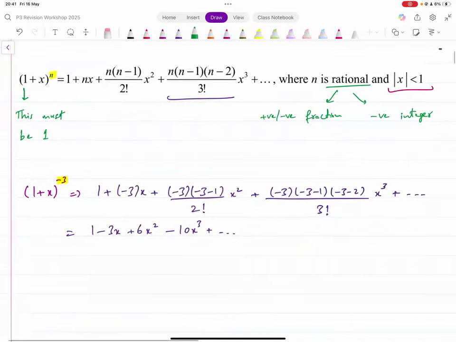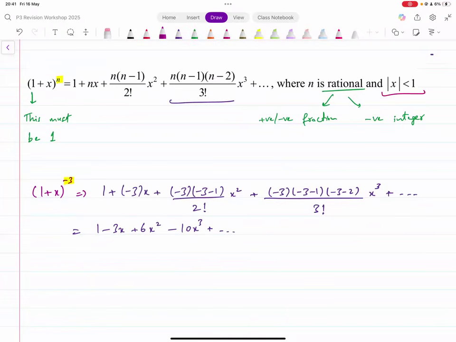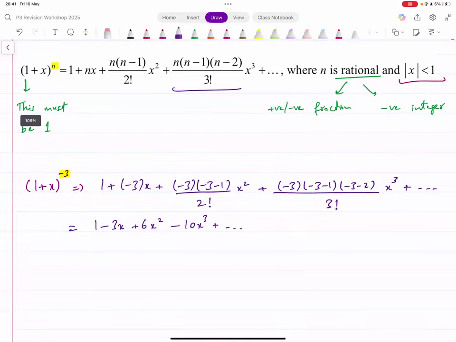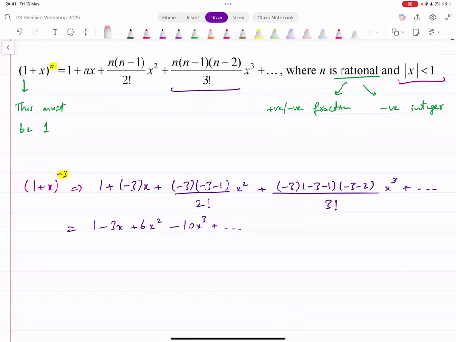Now, how does this formula work for expansion? You'll just input values compared with the standard form. 1 plus x whole raised to power minus 3. Compared with the formula, you've got 1 plus x inside. The formula also has the same thing. The power is minus 3. You put n equal to minus 3 in the formula here, and then just simplify everything. You get this expansion. That's fairly straightforward.